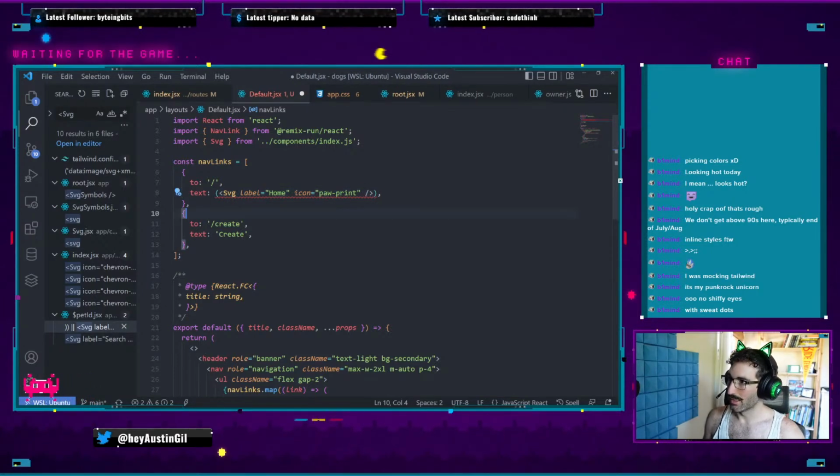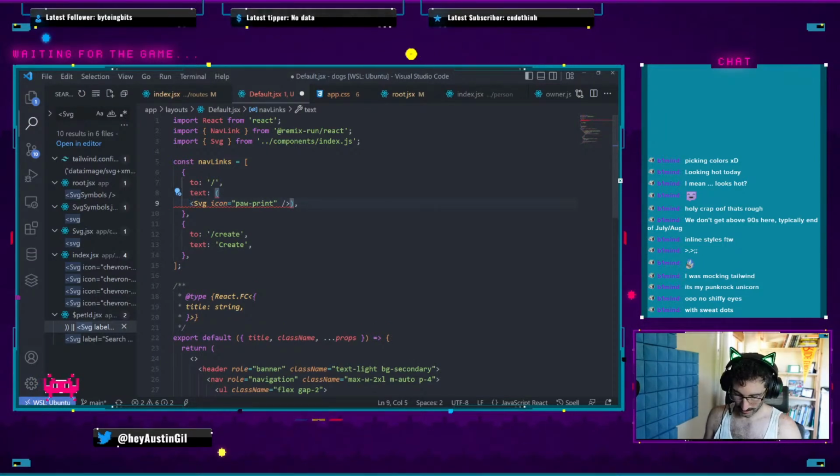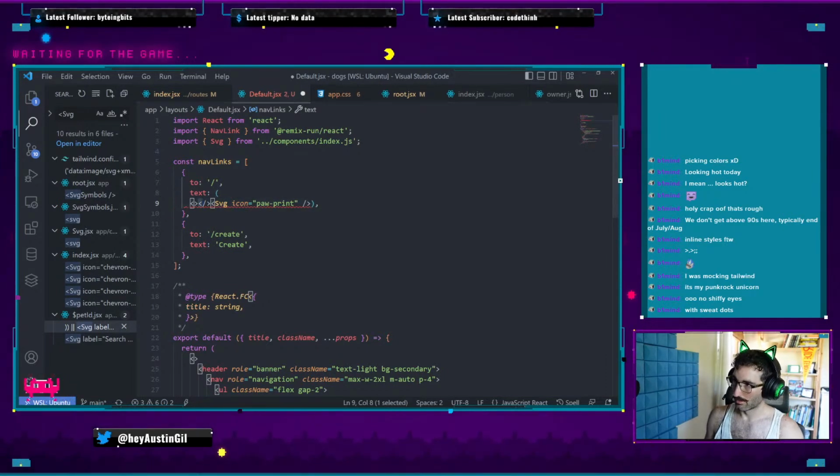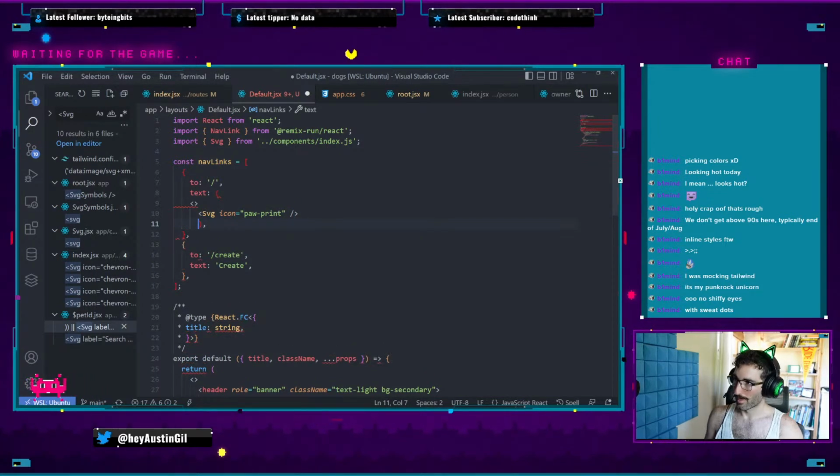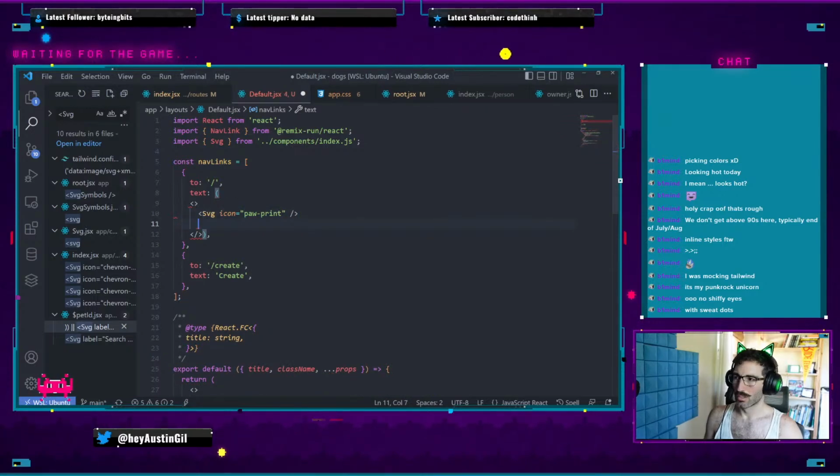This is going to be an unlabeled SVG with, inside of there, let's do a fragment. And oops, close that off. And then sure, that's going to be visually hidden, or screen readers are just going to kind of ignore that icon. That should be inside of the link though.